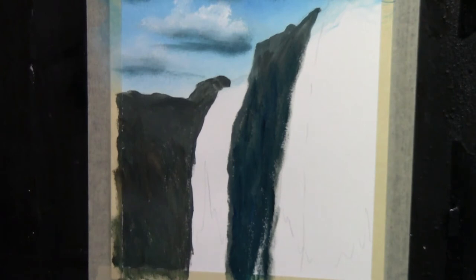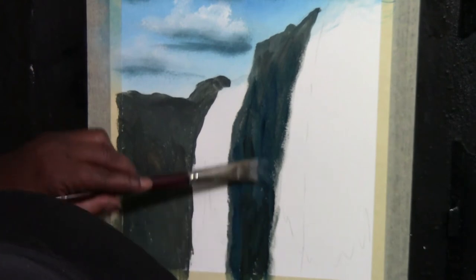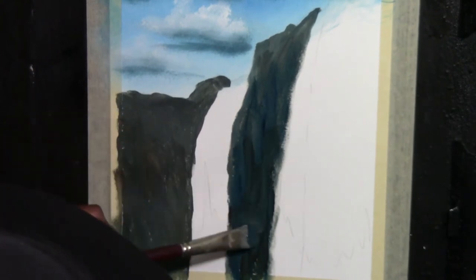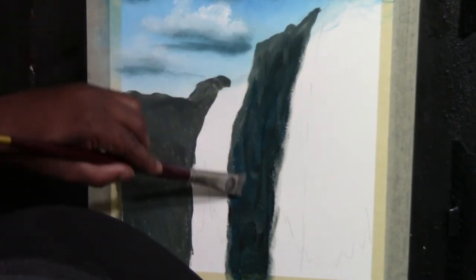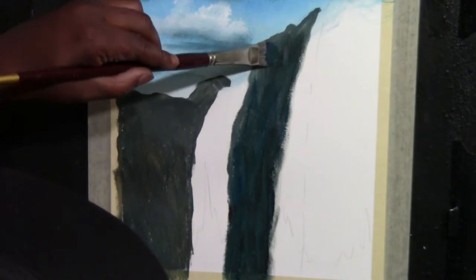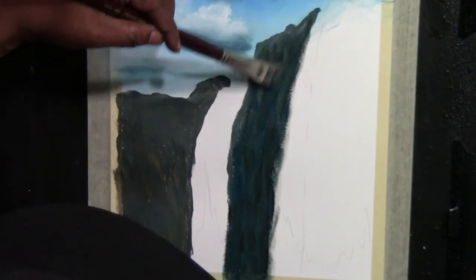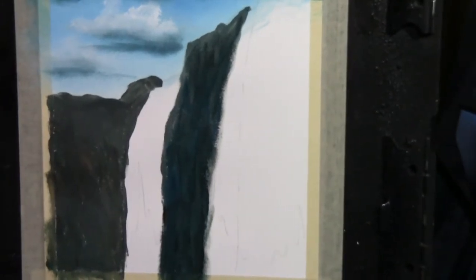Let's get a little bit of brown on this brush. Come up down here like that with it. Come in here. Just like that. I'm filling in spots and interesting color patterns there right now. Just like so. Okay? Just like that. That's rock face number two. Of course, rock face number three.